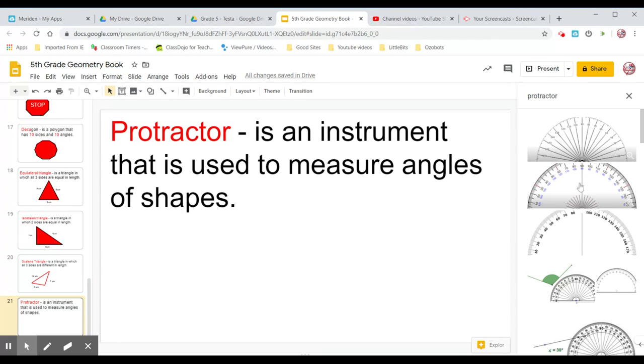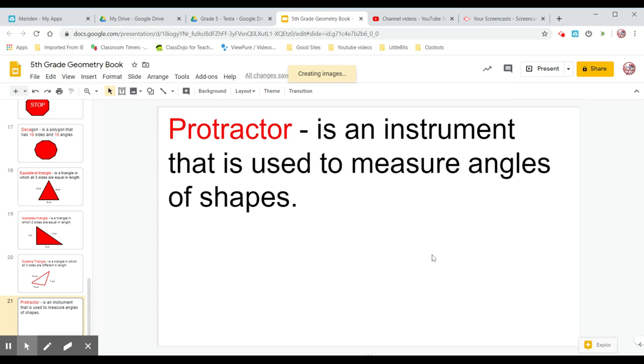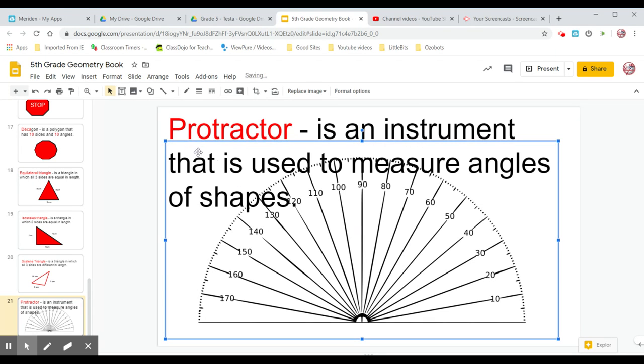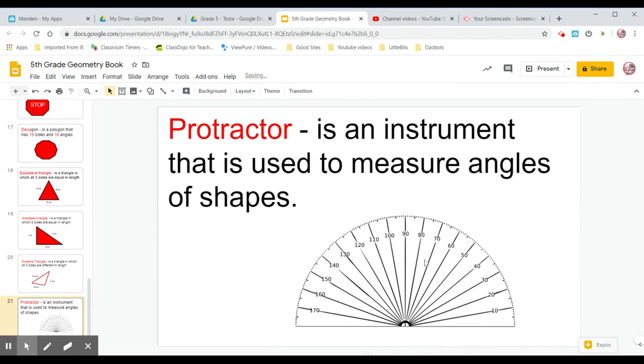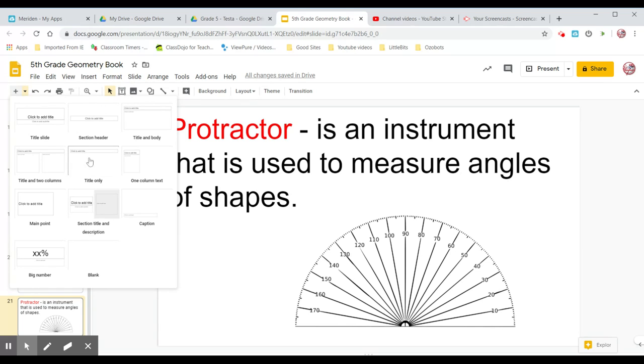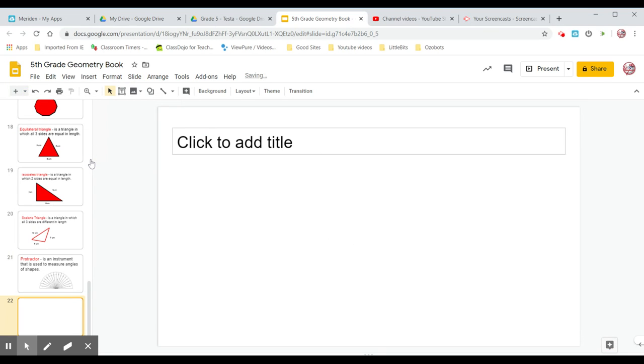And you can click the first one or the second one, insert it in. We probably used this in 4th grade. This is what we have used to measure angles of shapes. When you're done, add a slide, and then we'll talk about the different types of angles.